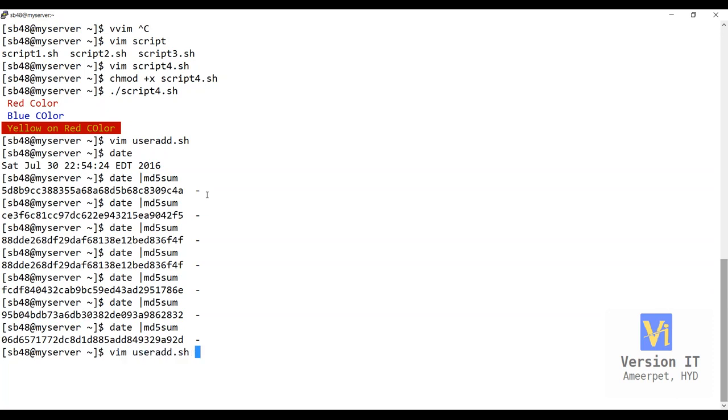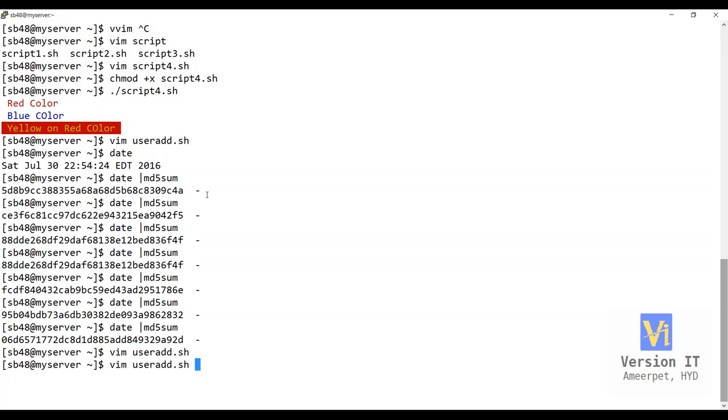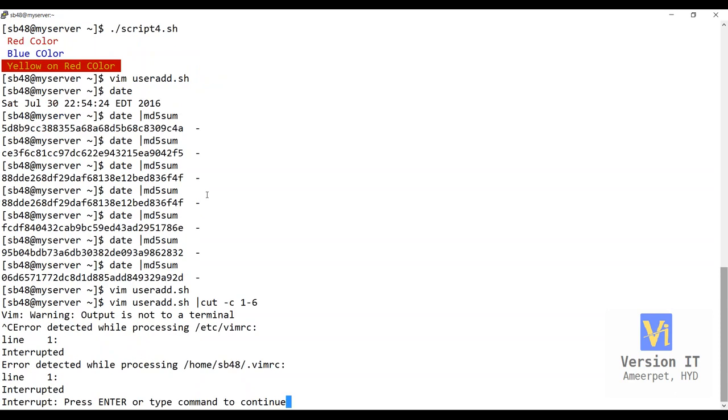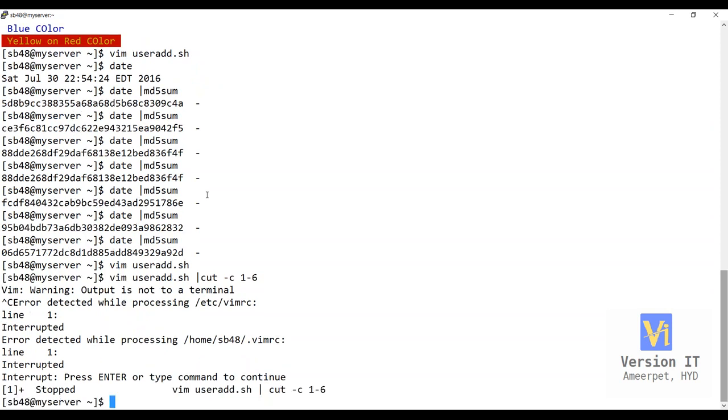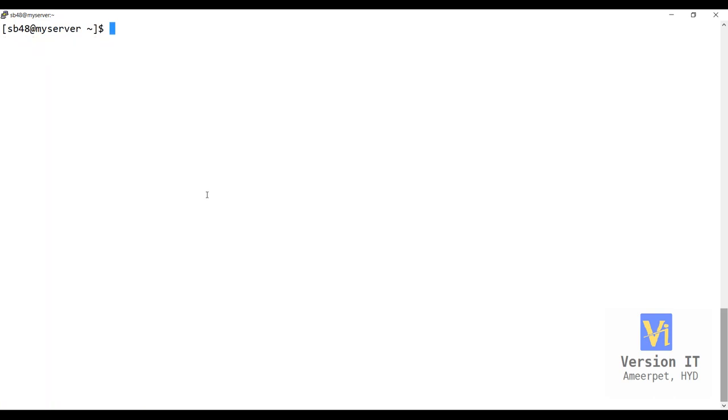So vim useradd.sh. I'm going to use this one. I want to get 6 characters. How do you get it? The cut command we already talked about: cut -c 1-6.